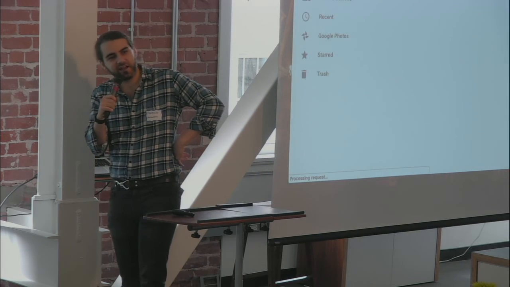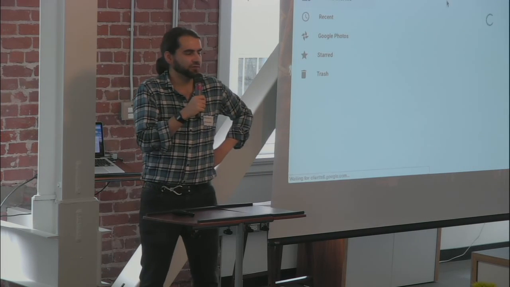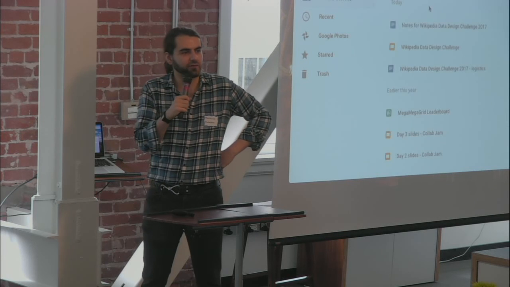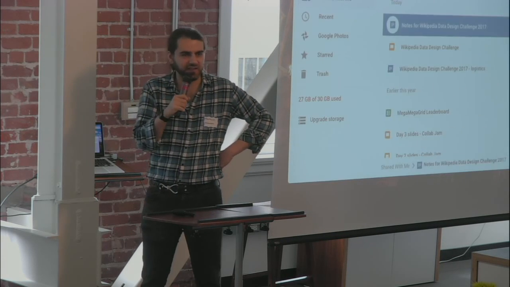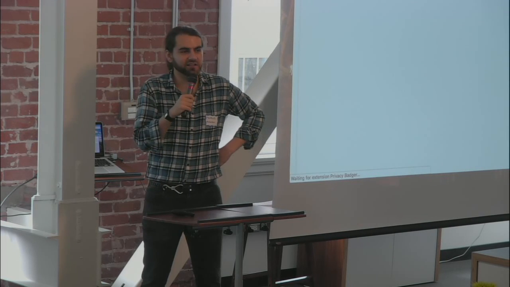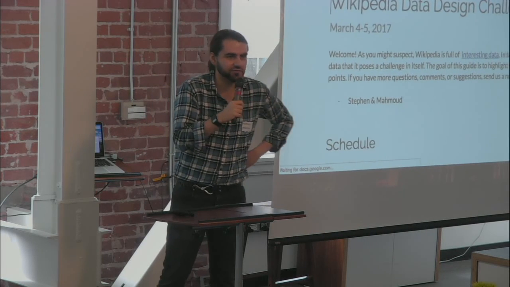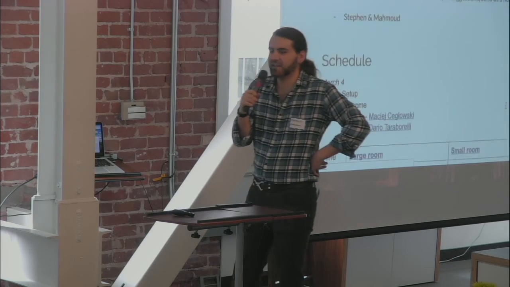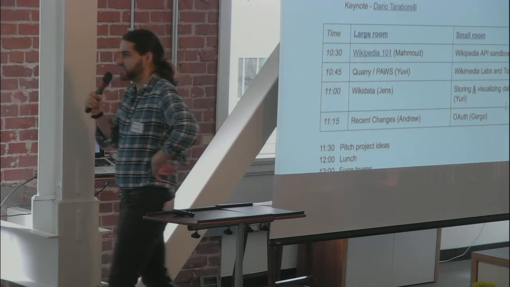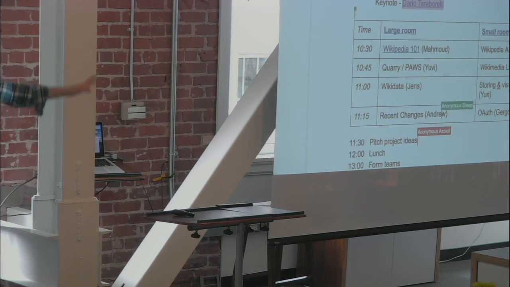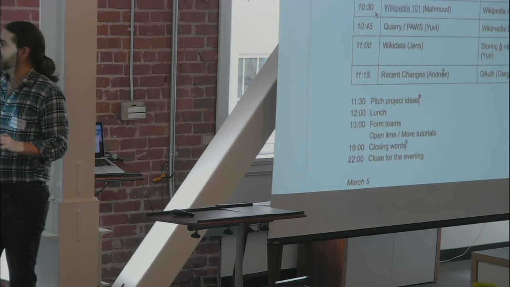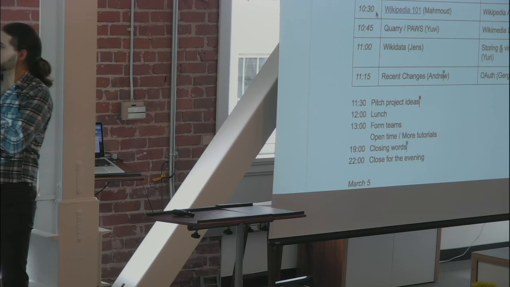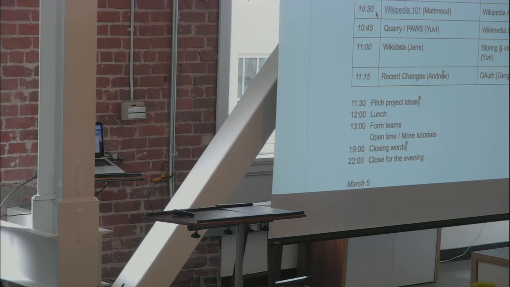Basically, the idea with the tutorials is that we have a basic track and an advanced track. If you are new to Wikipedia, or are mostly a designer, UI person, beginner coder, something like that, then we have a track that will introduce you to Wikipedia and the basics. If you're someone who already knows what Wikipedia is, then off on the side here we have a large boardroom. It says small room. It's pretty big. You'll see. There we'll go through the more specific advanced features.